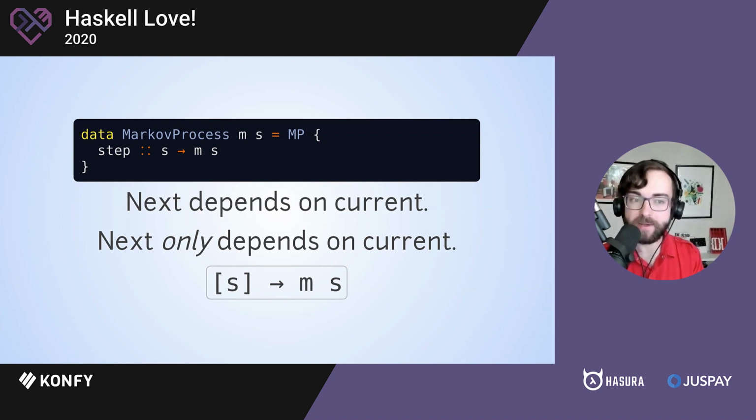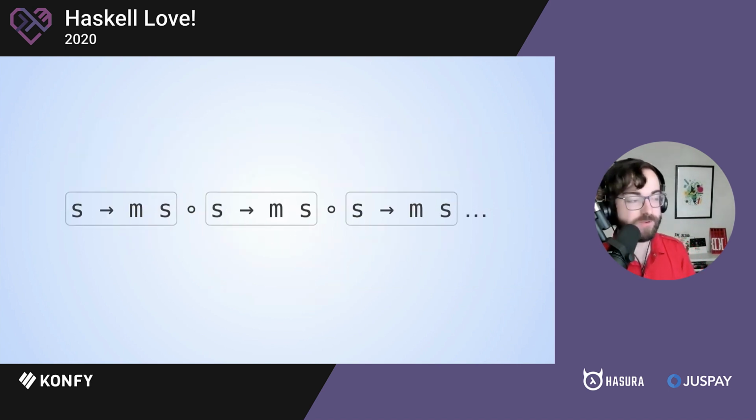And the next question is, once we have this step function, what do we want to do with it? And the basic idea is we just want to reason about what happens when you step multiple times over and over and over. So you start with some starting state, then you have a distribution of next states. Then, based on that distribution of next states, you have another distribution of states 2 time steps from now, and so on and so forth. One way to put this in sort of functional terms is that we're going to be composing a whole bunch of functions of the type S to M S. And again, this kind of composition, the shape of the composition should be familiar, because composing functions that take some input and return the output wrapped in some monad is exactly what monads are for.